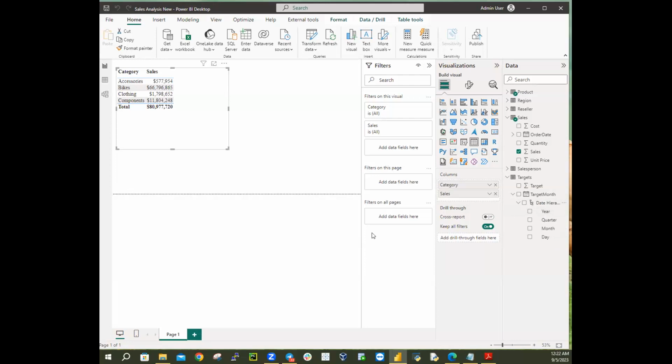However, you know, the problem we have here is this. If your financial year starts from January to December, you don't have a problem. Most of the default date hierarchy is always from January to December. But unfortunately, in this scenario we are working on, the financial year is between July and June. So there is a problem with the hierarchy we have here.